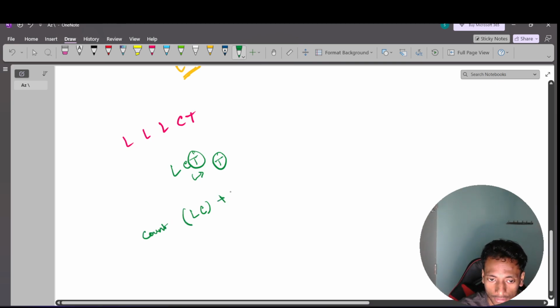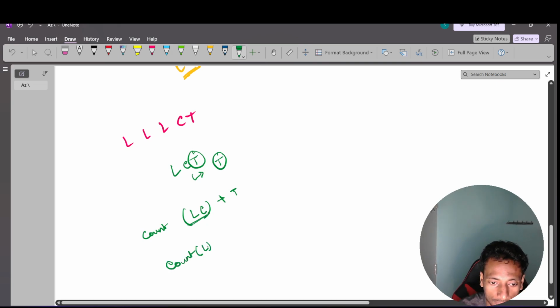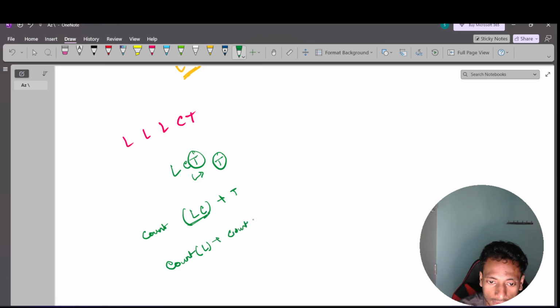Then the T will be added to the subsequence. Correct? Because this is a subsequence. So before counting the LC, how shall I count that? I have to know how many L I have seen, then how many C I have seen till now. Got it? Because this is a subsequence, that means the order matters, right?